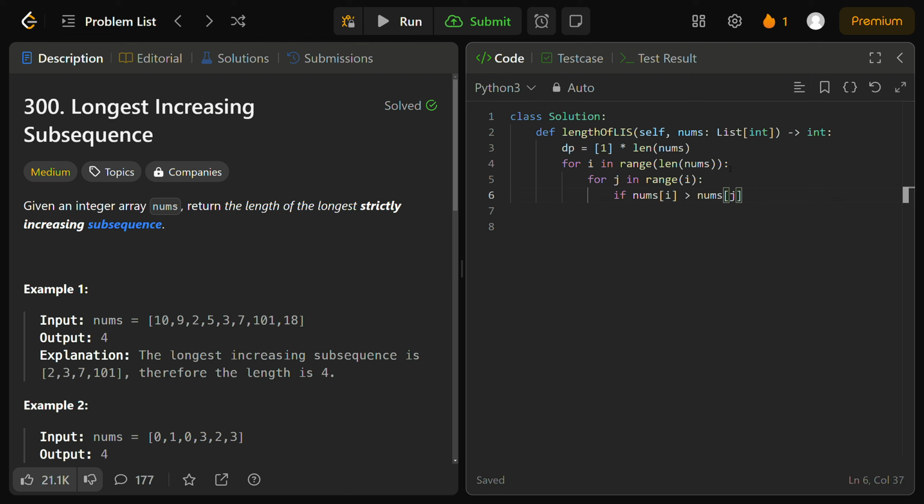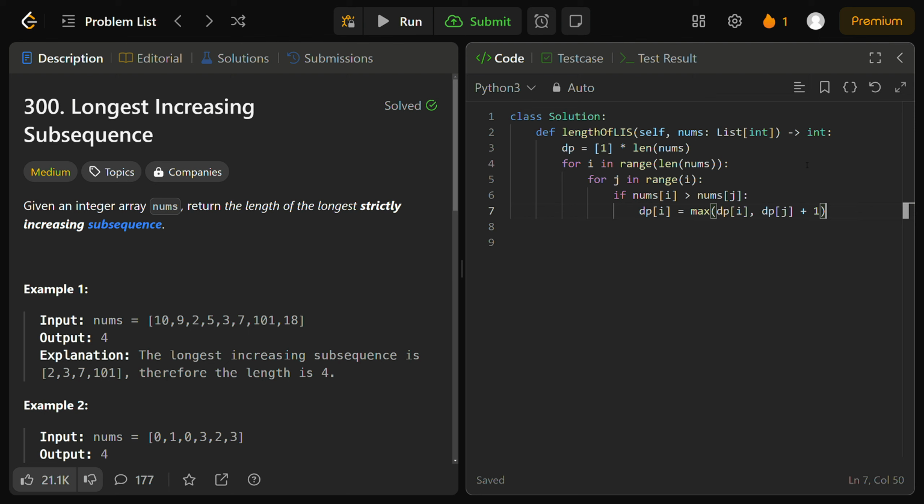So again, basically we check if the current element nums at i is greater than any previous element in that iteration, nums at j, and if that's true or valid, it means that nums at i can extend the increasing subsequence that ends at nums at j, and so therefore we'd have to update dp at index i to be the maximum value of, of course, itself, because we don't want to make it smaller, and dp at j plus an extra value, right? Because we want to include nums at i into that value now. So we want to increase that subsequence from dp at index j by 1, right?